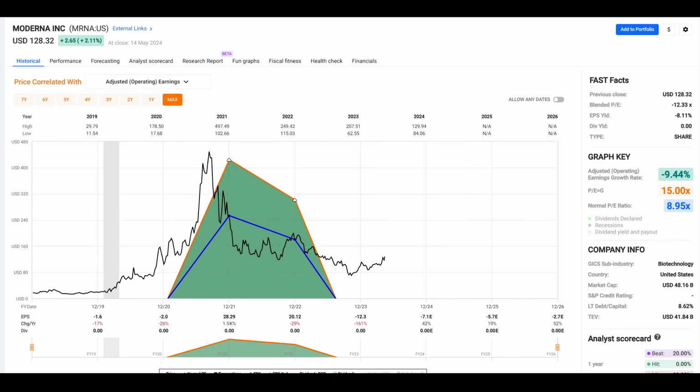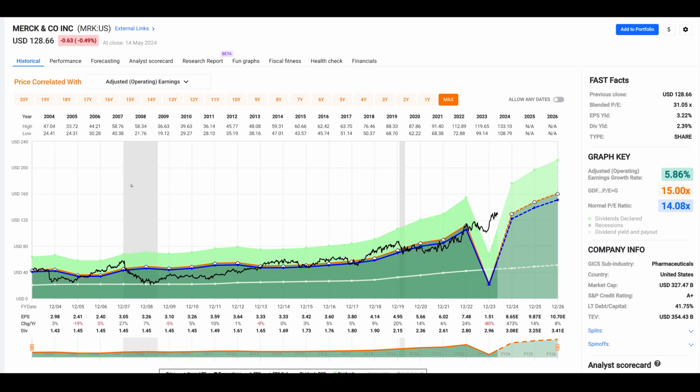So here we don't have much in the way of fundamentals. But I thought that would be interesting for you all to look at and see. And of course, this company doesn't even pay a dividend. So anyway, that's Moderna. Now, moving on to Merck, let's look at Merck fundamentally from some different points of view.